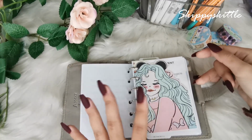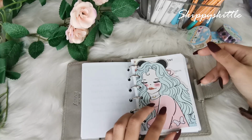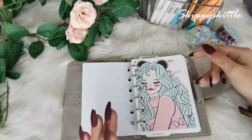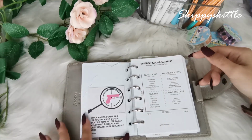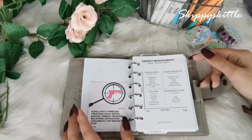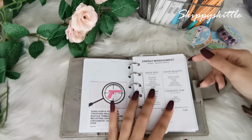So yeah, I would not say my setup is minimalist at all, just because I'm still adapting to my planner and my system. This is the new system that I'm adapting, so that's why it's still minimal, because I just want to have it function for me for now. And then I just have some quotes right here. It's a Malay quote. It's going to be a freebie for my shop, so anybody who purchases or orders anything, this will go in their order for July.